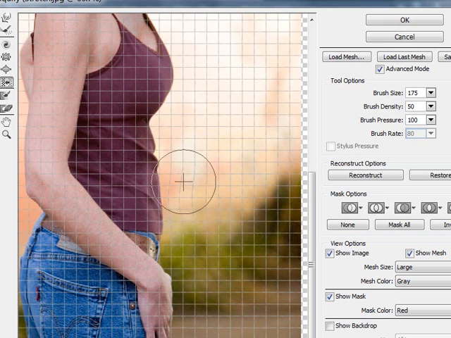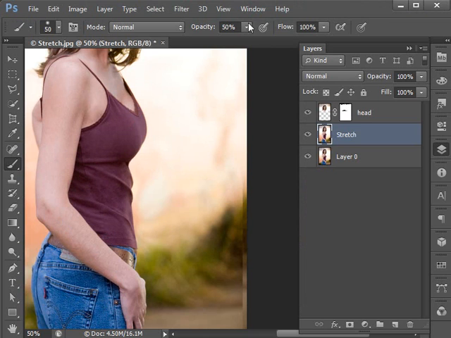And I can adjust my brush size up a little bit. And I'm going to click and drag up with just the tip of the brush touching her waist. What I'm doing is I'm pushing this grid to the left, and the grid acts like magnets for the pixels, and so it's shoving those pixels to the left. Again, I don't have to have that grid on there, but it just kind of illustrates what this is doing. So I'm just going to very subtly trim a little bit of weight off of her tummy there. And then click OK.